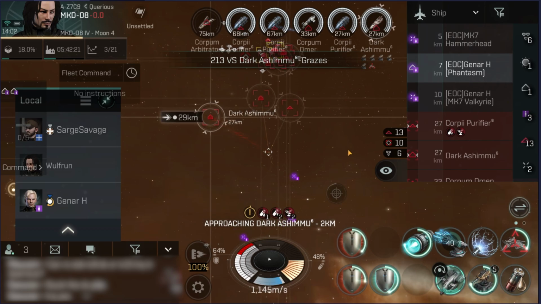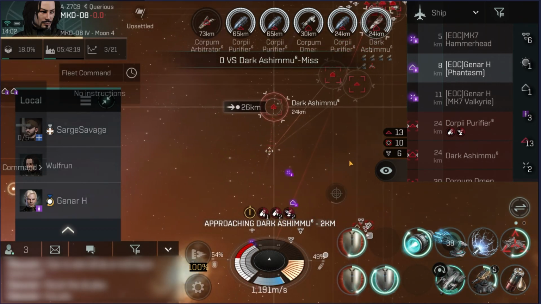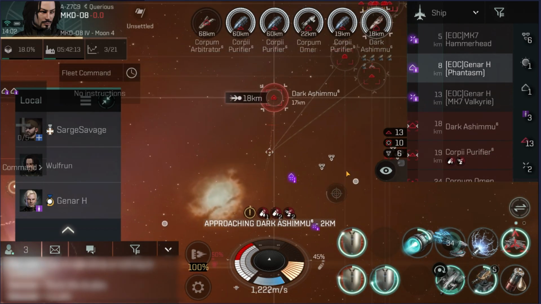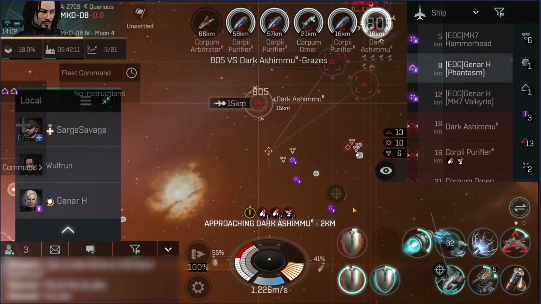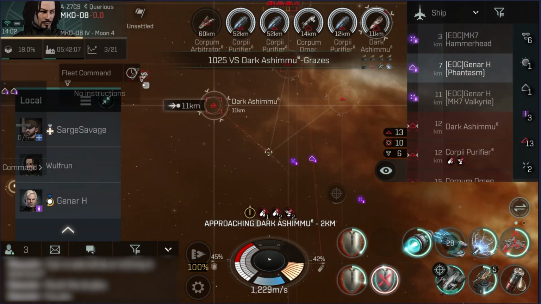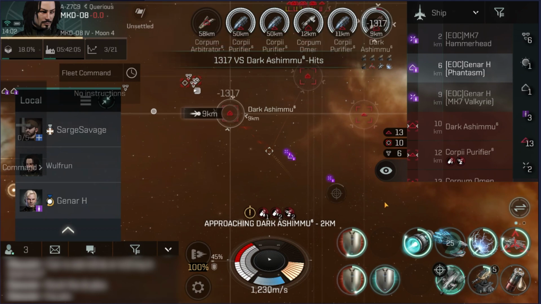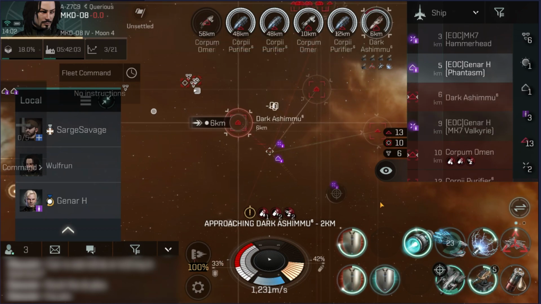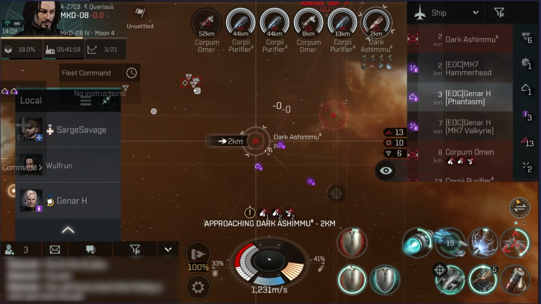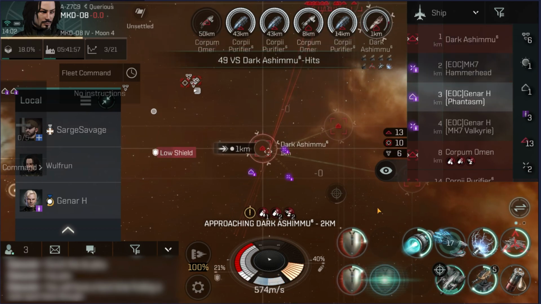As you see, I'm now going to try and take out the Dark Ashimu. There's only one of each in this one. As you go through the levels, you'll have an increasing amount of elites, and what you'll need to do is make sure you plan appropriately. As you can see, the elite ships can hit pretty hard. They're taking my shields down in this one. Equally, the Cinnamol and the Phantasm hit hard, so I'm not overly worried.